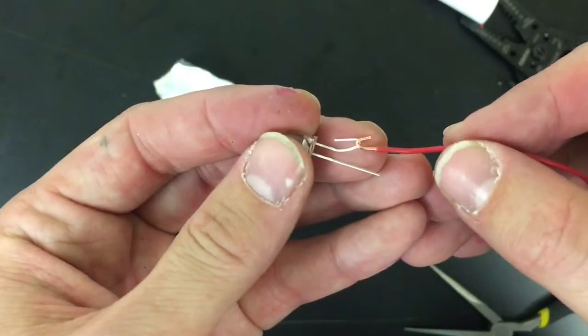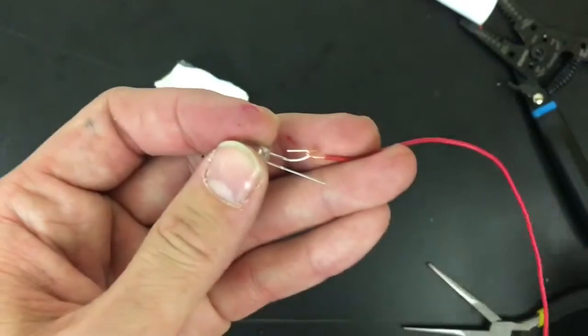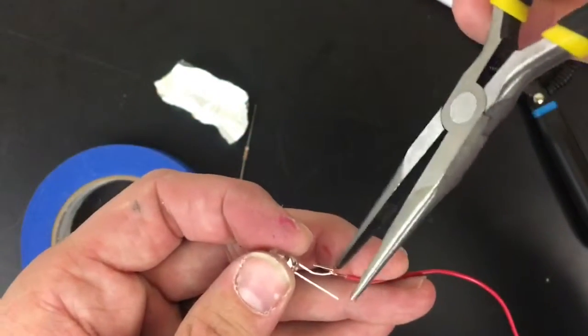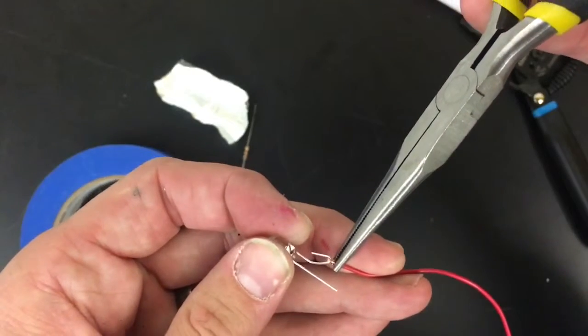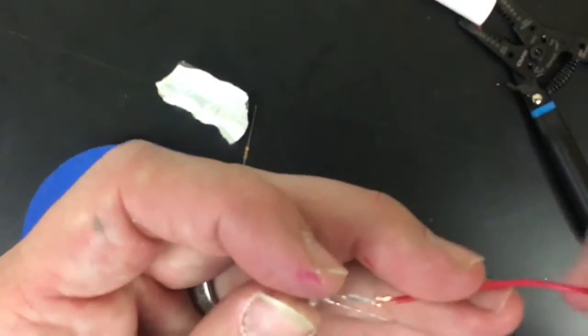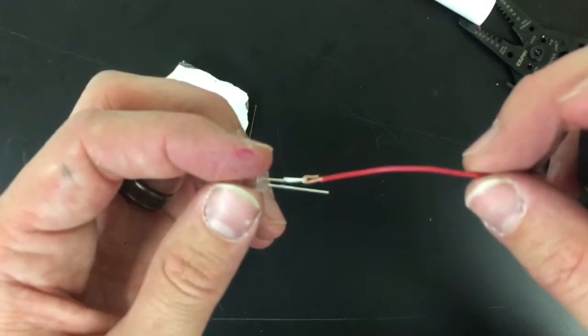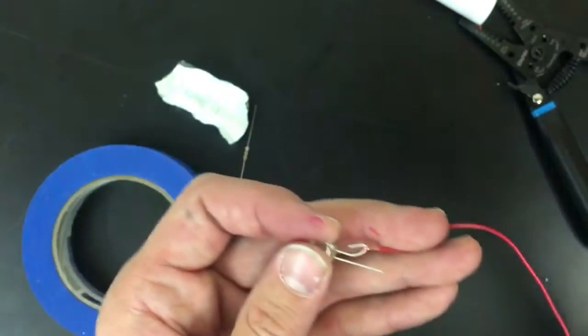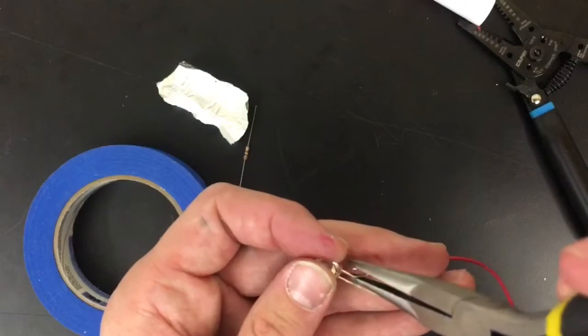That allows me to then kind of connect these to each other like that. You notice they are connected to each other and at this point I'm going to use those pliers to squeeze these together. I'm going to squeeze this pretty tight. Notice if I can get close enough on this. I've squeezed that pretty tight against the LED.